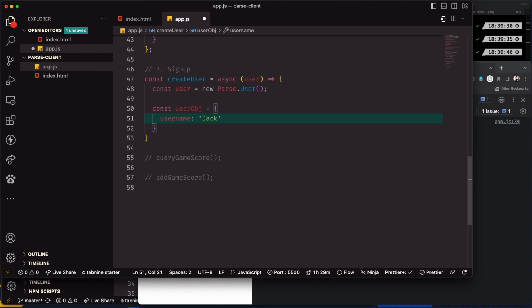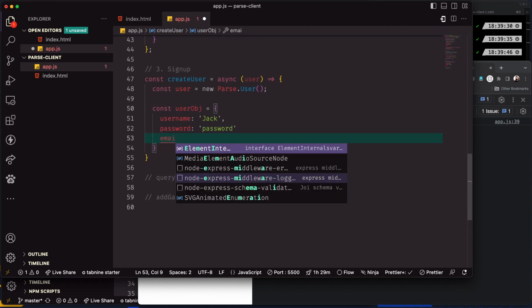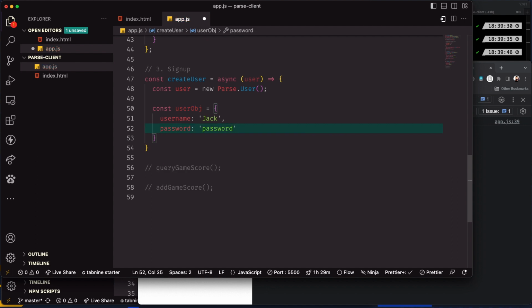Then we must pass a password, and we can also pass an email, but it is optional. But if we want to verify our user, we must put an email. Email verification is also provided by Parse Server.